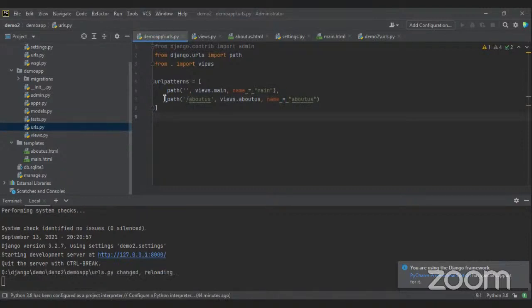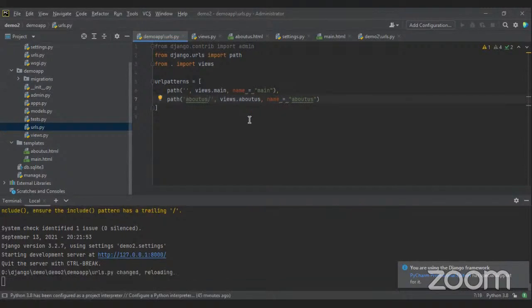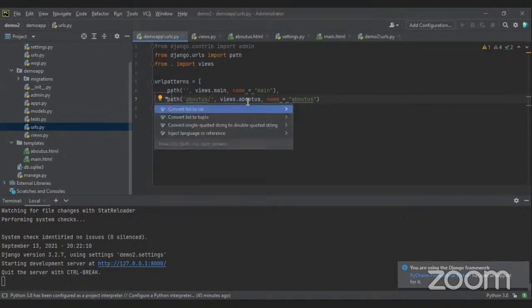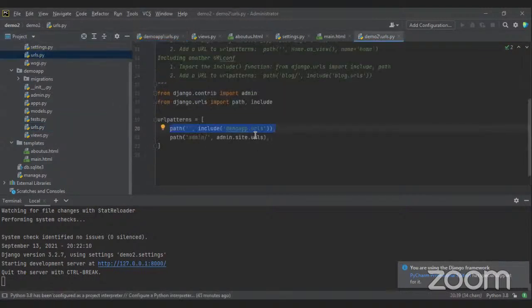Okay, the same thing. No issues. Now let me go ahead and copy this in the main URLs file as well.